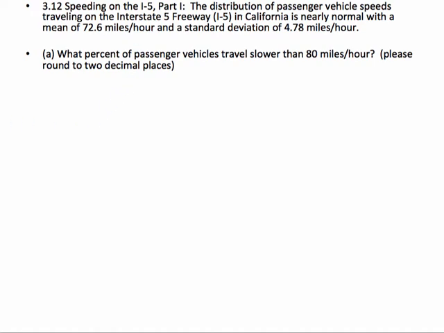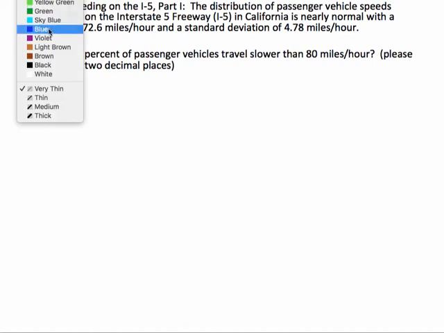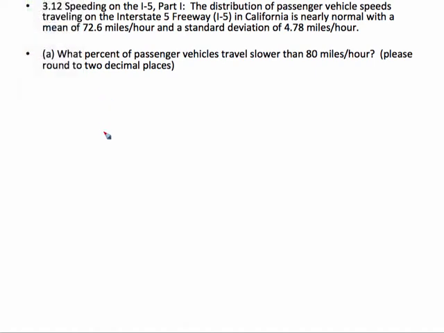Okay, as usual when we're working with the normal distribution, for a matter of fact, any distribution you're working with, you should draw a picture that describes the situation first. So let's do that. So this is the distribution of traveling speeds on I-5. And if you've ever driven on I-5, I think that means a little low. Just saying. Okay, so X is equal to the speed on I-5.